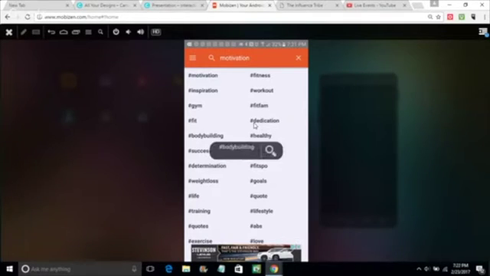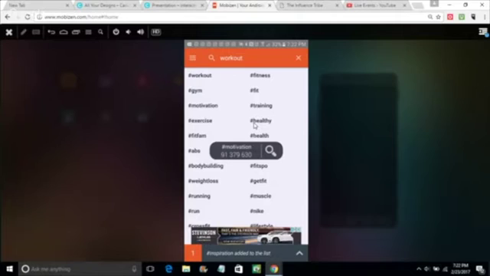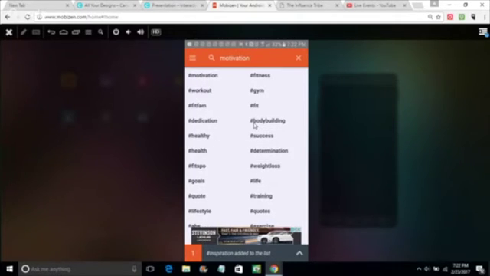I'm bringing it up just by holding my finger over the actual tag, and it's populating by itself. You see that little spyglass right next to it? If I click motivation, then I click the spyglass, it's going to open up what that tag is actually about. It should. Let's see. Maybe I missed it. Ooh, it's not letting me do it.